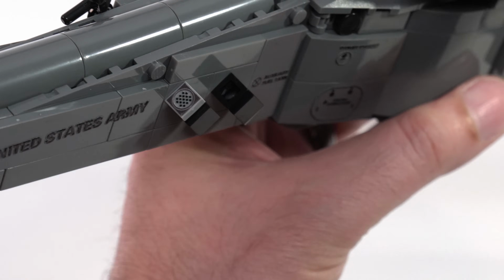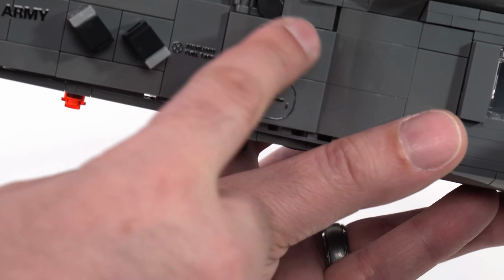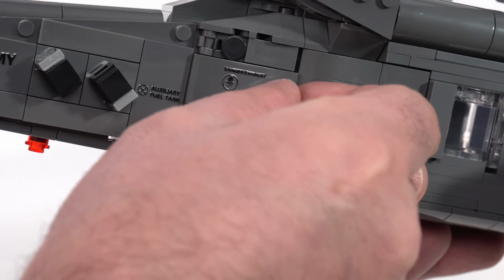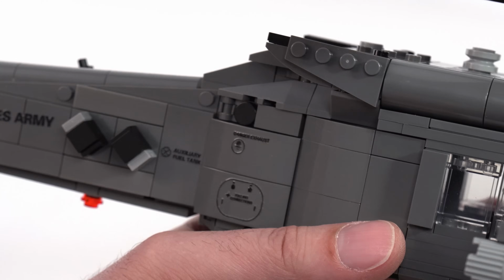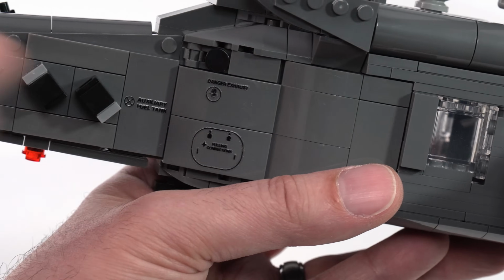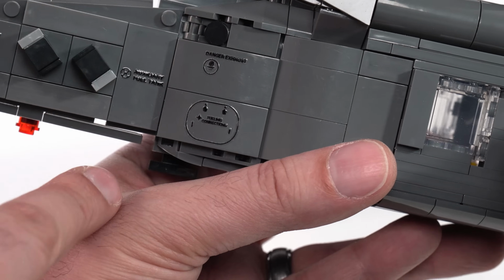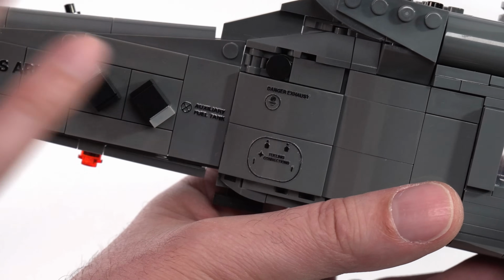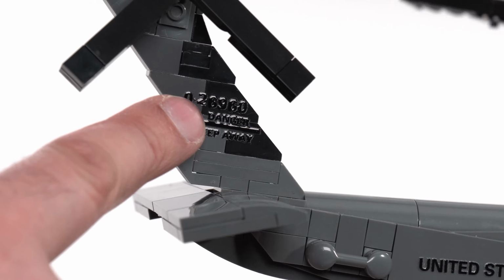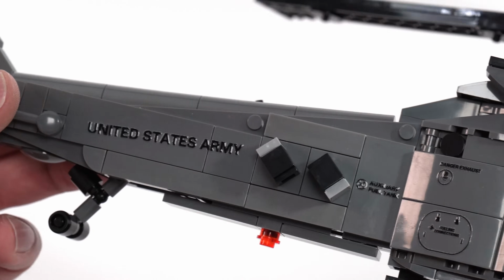If you get a set that has suspiciously large clear backing, larger than the piece, it's probably because you're supposed to put it on and then take it off, which leaves a really nice effect. But you're not going to be able to take the stickers off again if you want to bring it down to a plain brick. I mean, you can technically do it, but it's difficult. And if you make any mistake when you first put it on, that's it. Like I did with one of these back here. You can see that the 2 is off. It actually stuck a little bit to the adhesive backing. So just be aware of that.